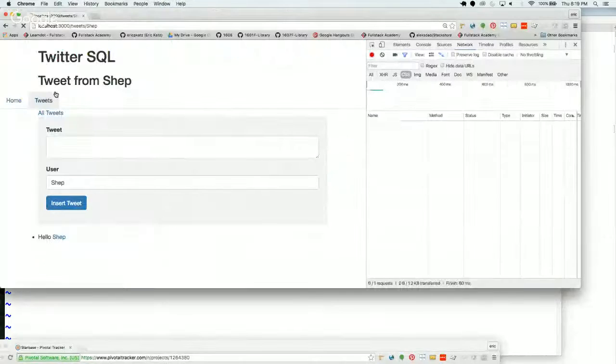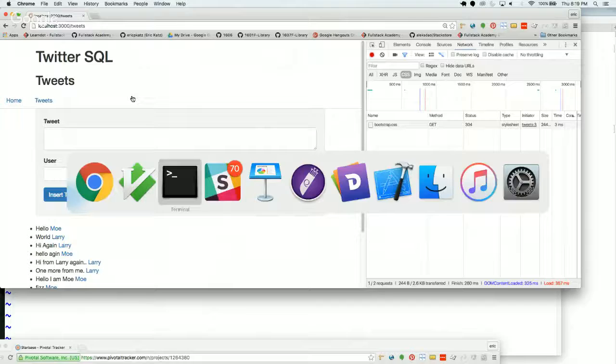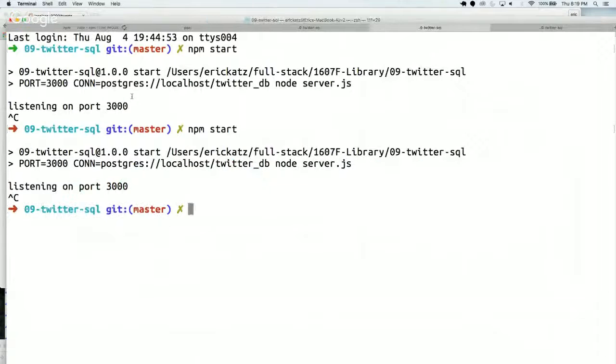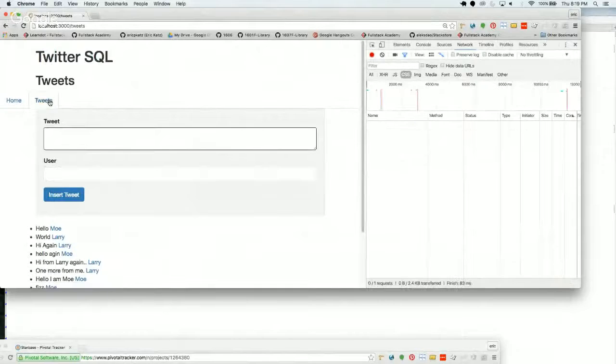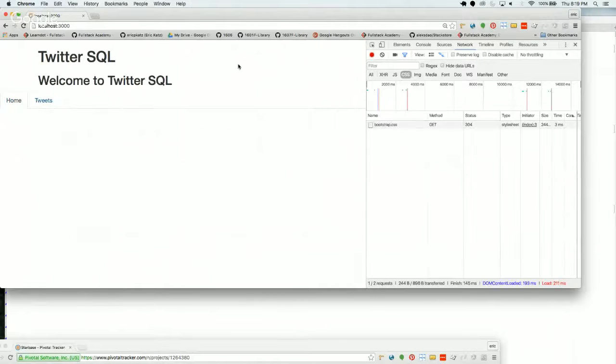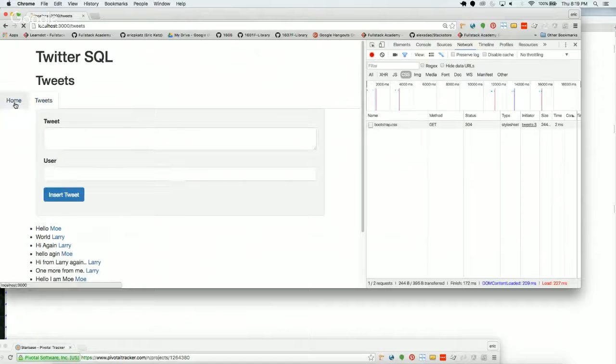Now, if we restart, so here are tweets, and here's home, and we could always end up building it out. So I know that that definitely went on for longer than I wanted to go on, but I really felt it was important to sort of go through that from the beginning to the end.